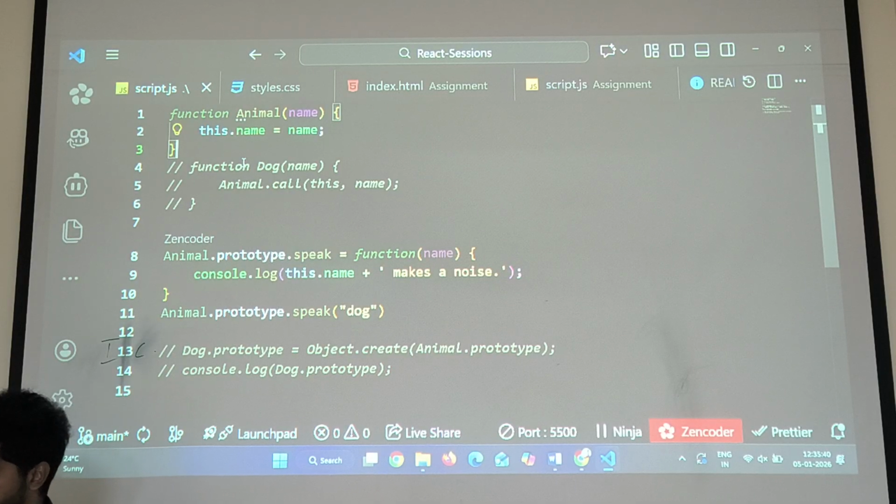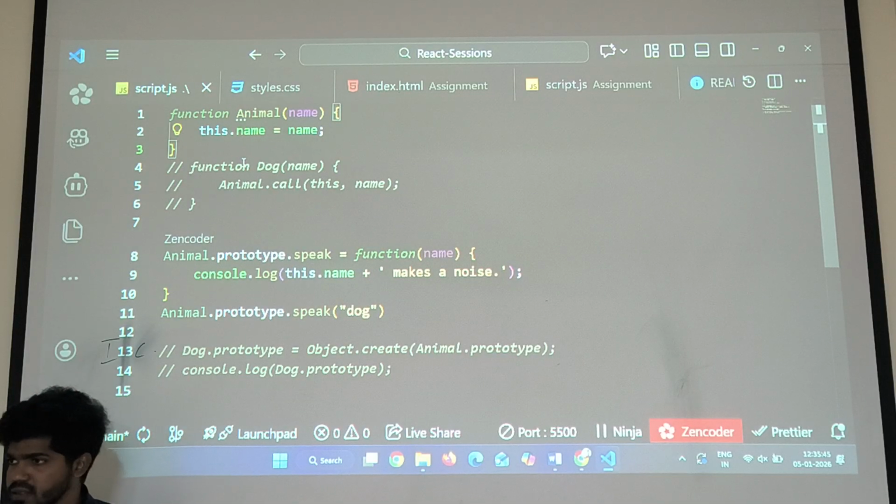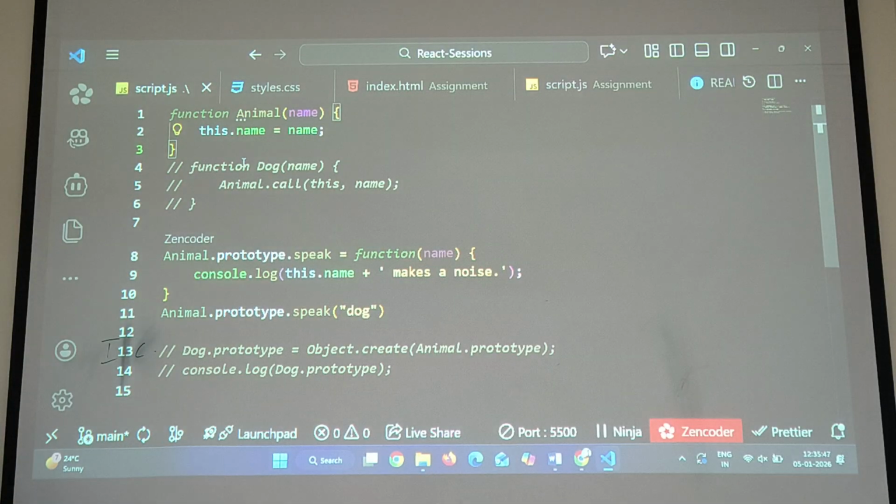I need to take a build of the application. While taking that build, all the ECMAScript 6 is converted to ECMAScript 5. How does that happen? It uses Vite, Babel, and Webpack.